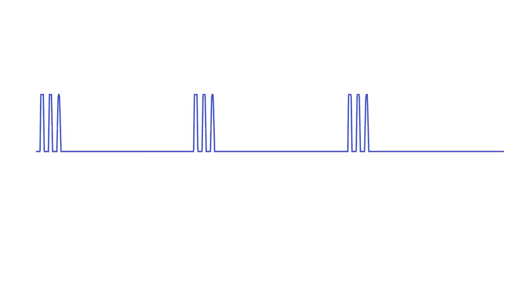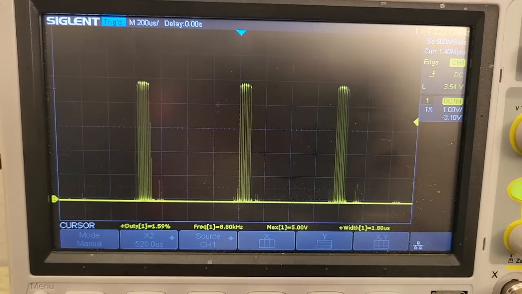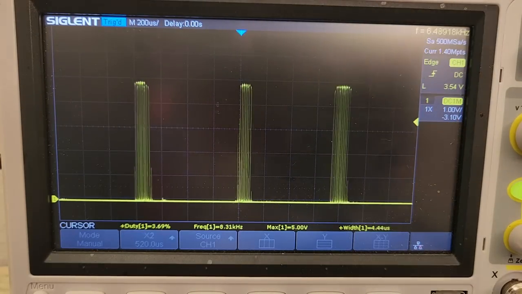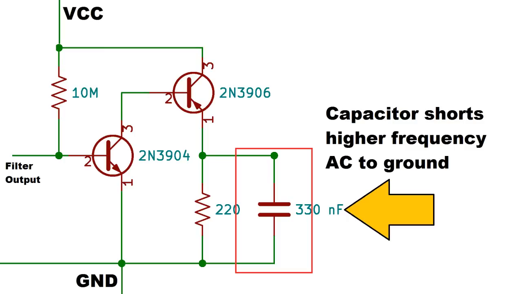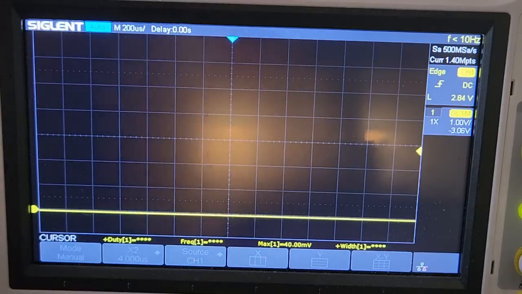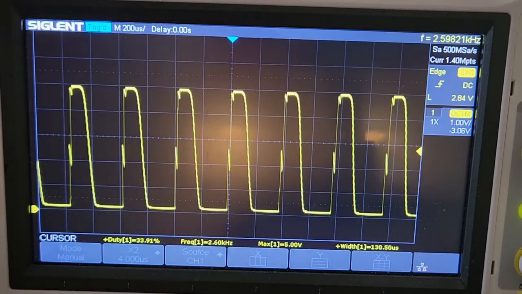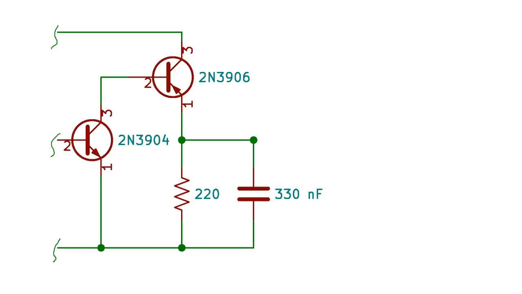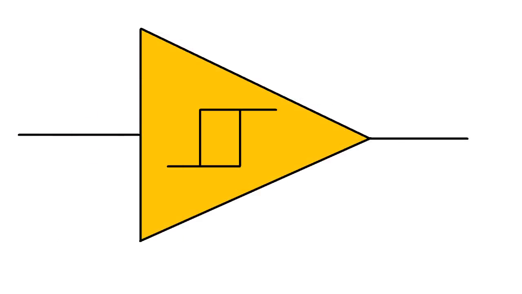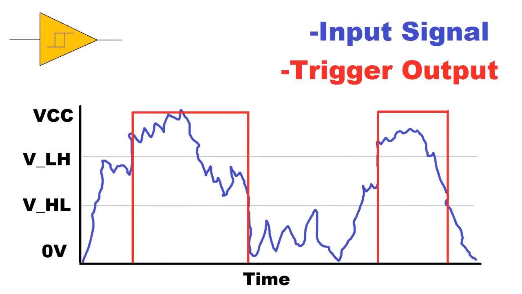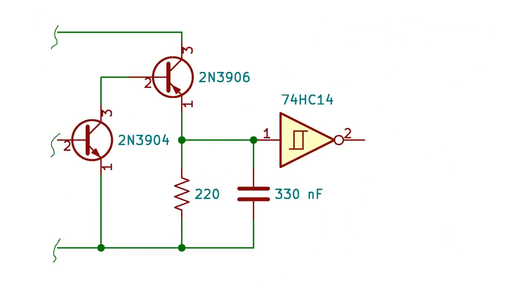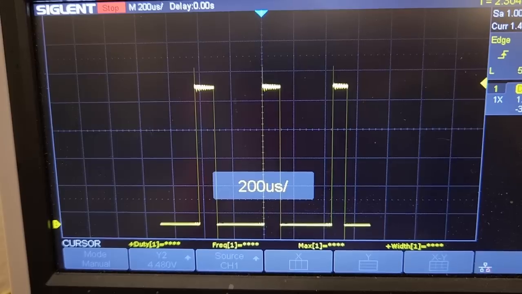Now the only thing left to do is to get rid of the high frequency carrier wave, and I'll be left with a much lower frequency signal. Doing this is as simple as just adding an appropriate value capacitor in parallel with the output resistor, which will act as a low pass filter. Here's what the signal looks like after the addition of a capacitor. Finally, to make the signal as clean as possible, I pass it through a Schmidt trigger. A Schmidt trigger eliminates jitter by having a hysteresis, meaning it transitions from low to high at a much higher voltage than it transitions from high to low. In my case, the triggers I had on hand were the inverting type, so I had to run the signal through two of them. So here's the finished amplifier board, and here's what the cleaned up output signal looks like.